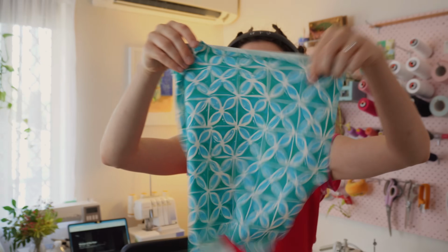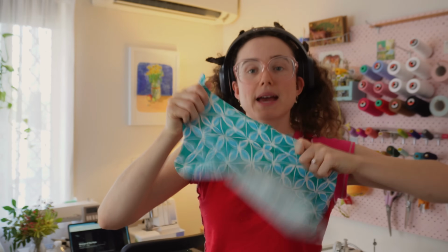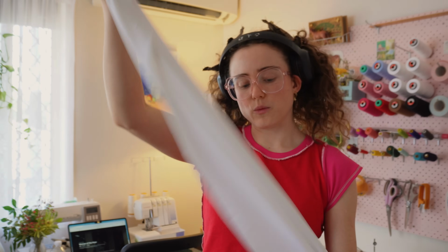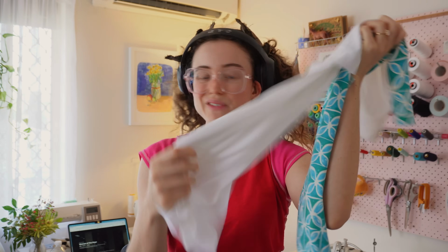I want my romper to be lined, so I have this really cool stretch cotton jersey for the main, and then I have this sort of like activewear, swimwear white lining. I don't know the makeup of either of these fabrications. I kind of just picked them by feeling them in the store, so that's going to be interesting. But basically I'm just going to baste my main to my lining fabric and then treat these as one, kind of like an interlining, and then of course I have the facings and I'll just sew everything as normal.